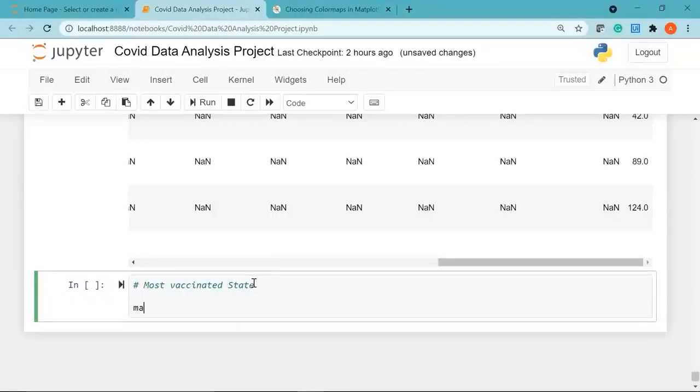For this I'll first create a variable called vax underscore vac, which is for maximum vaccination. I'm going to use my data frame vaccine followed by the groupby function. I want to group it by state column, and we'll find the total sum of vaccinated individuals for each state. I'll convert this to frame.